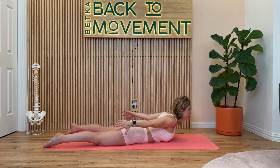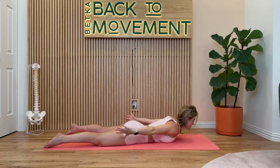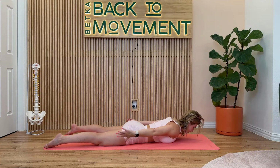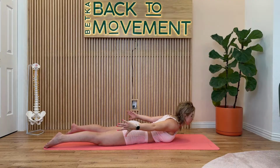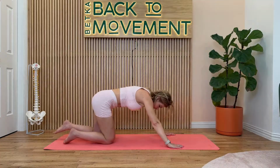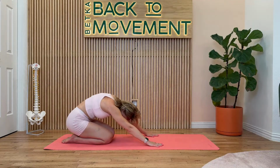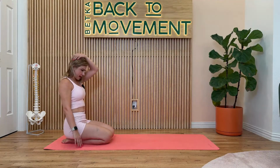This is really good. Set your posture as well. And it feels good. Last one. Lower down, and now we're going to sit back on our heels. Big breath in through the nose. And then as you exhale, sit all the way back up.